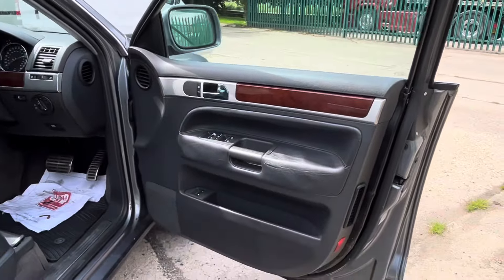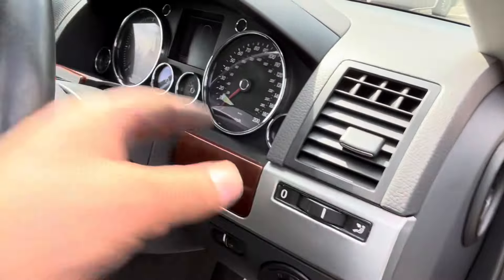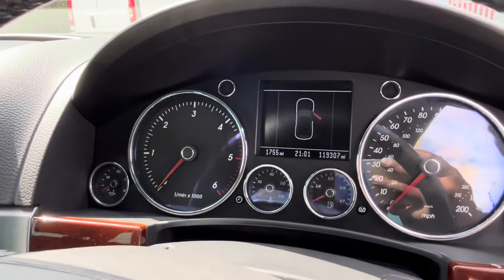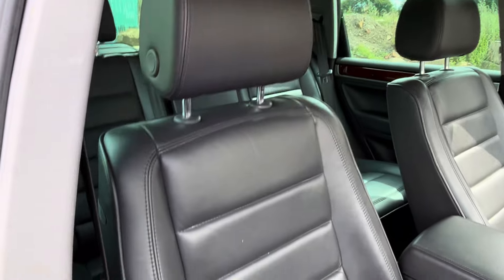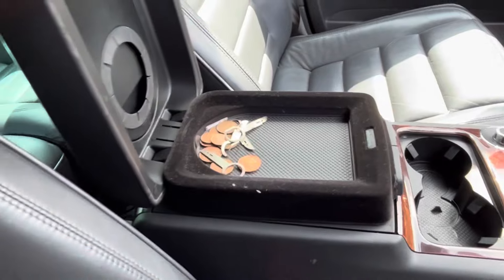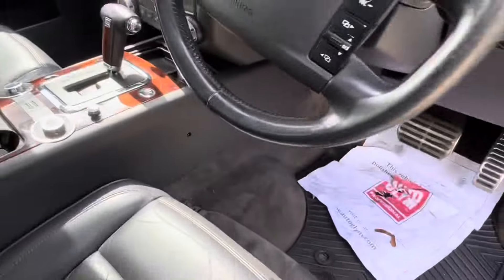Inside it's pretty clean. There's a little trim that should be somewhere in the car. You've got nice brushed aluminium and wood finishing, steering wheel doesn't look too bad. Mileage is only 119,300 — not bad for a diesel, not bad for a five-litre diesel. The seats are in really really good condition. There's a bit of change in there, and the radio and key, some bits to take the head unit out.